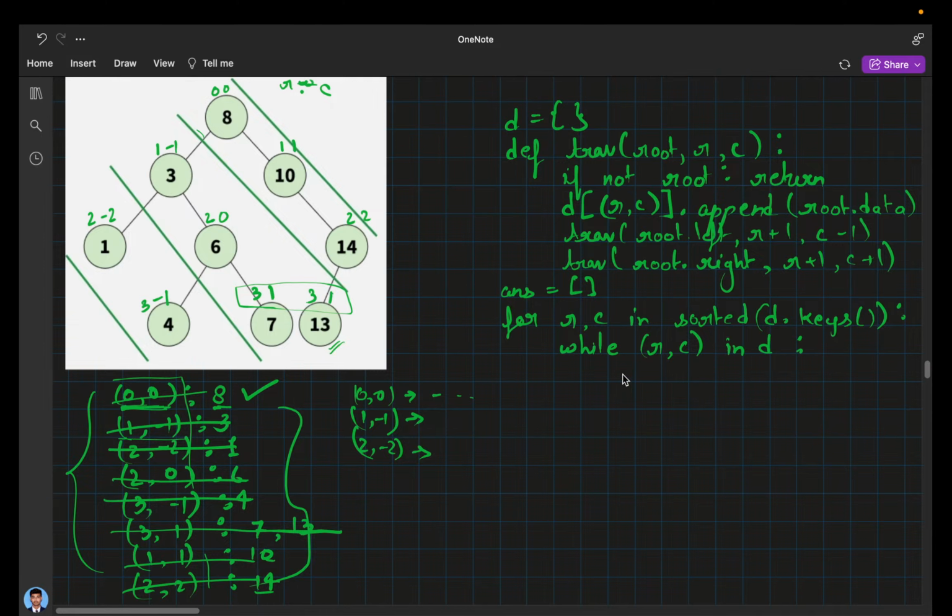So get its value in our answer dot extend. I am using extend because this can contain multiple elements, so we will put all these elements in the list. So answer dot extend.